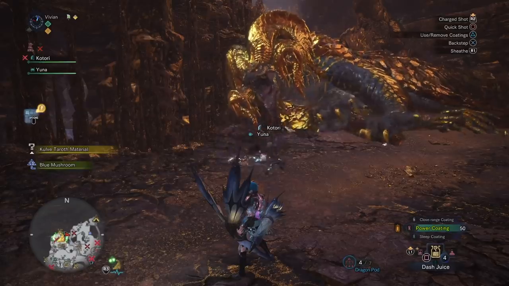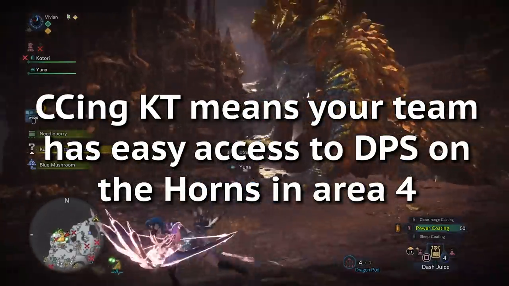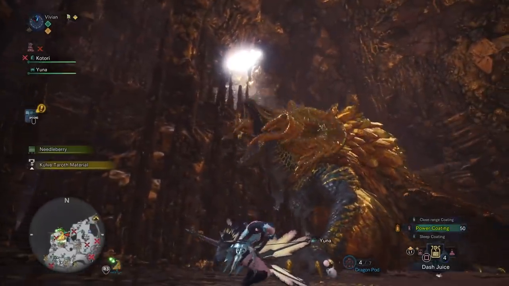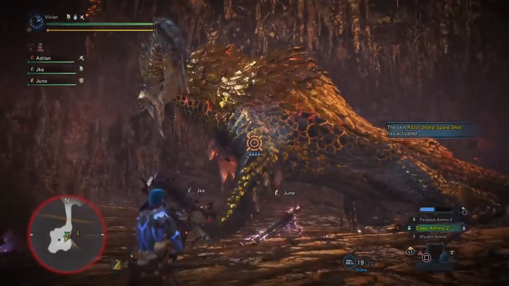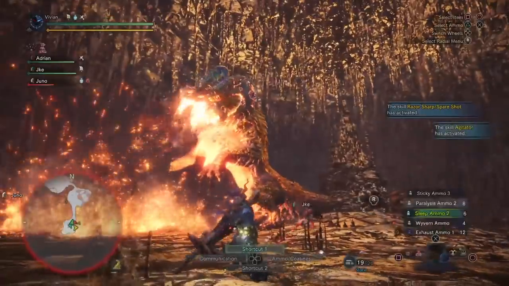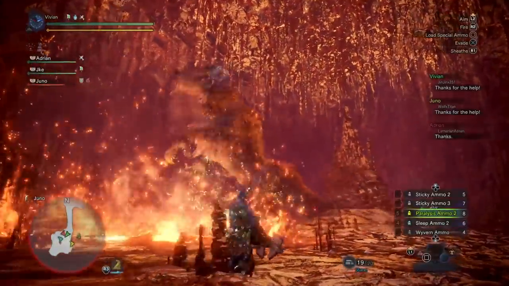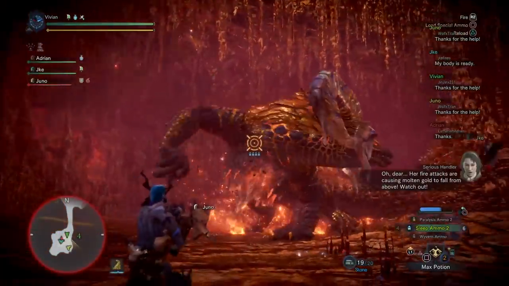Well, obviously you want to CC KT because it means your team can easily DPS the horns for that juicy horn break. But the main reason why we have to chain them is because KT has a unique mechanic. After you CC her, if you do not chain the next CC, then she will get up and lava breath instantly. During this entire animation, you cannot deal shot type damage to her, nor apply any status to her. So you have to wait until the lava breath is over to start CCing her again.